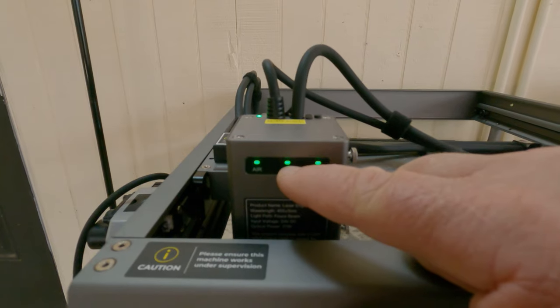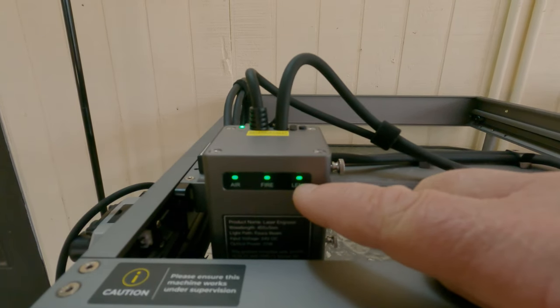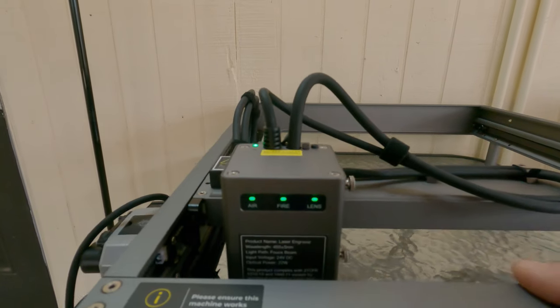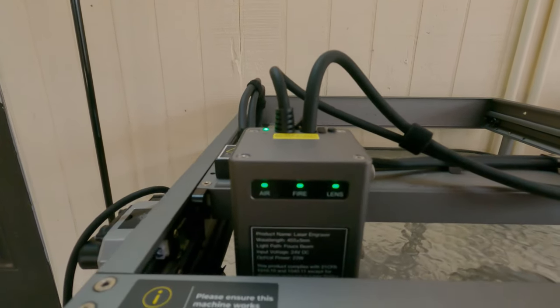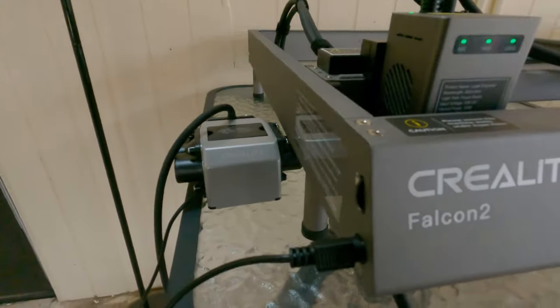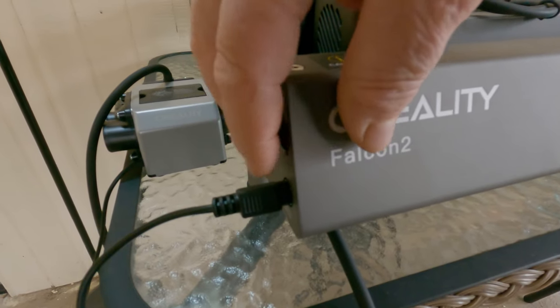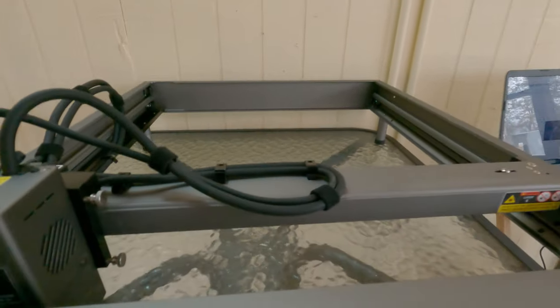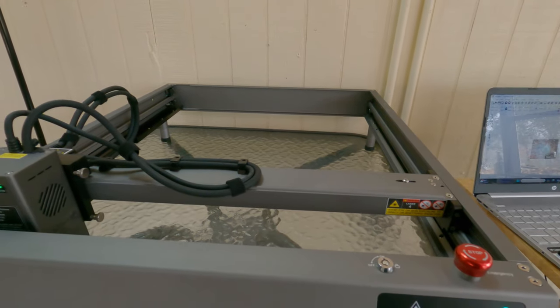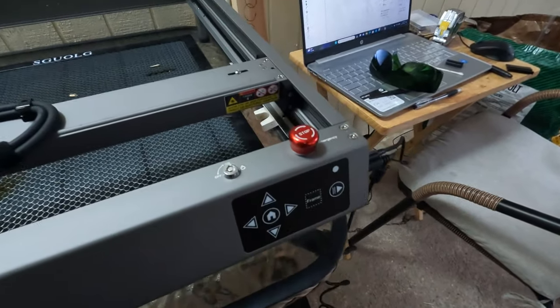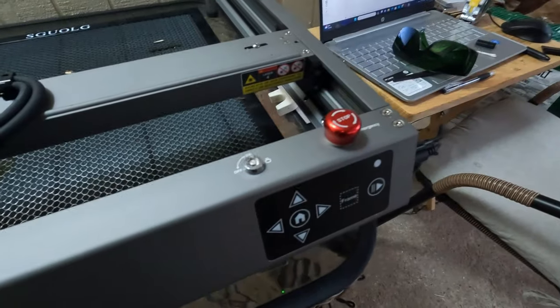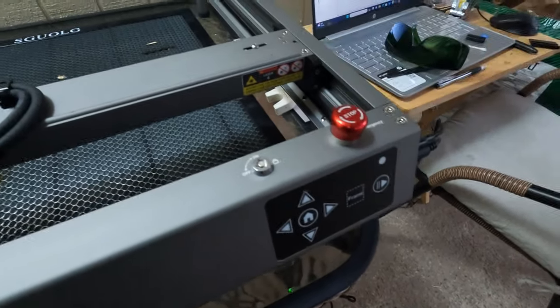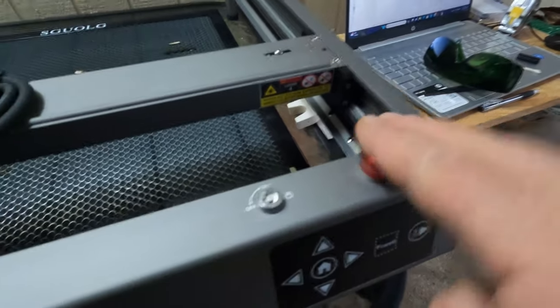As you can see right here, you have an indicator that tells you the amount your air is on. If there is a flame or a fire, this will light up red. This will light up red if your lens is dirty. If they're all green, you're good to go. Some projects you may not run air, but if you do, you can tell if it's on. You can also adjust it over here, increase it, decrease it. It features an emergency stop button. At any point during the operation you have a problem, you just push in the stop button. Then to release it, you just twist and you're ready to go again.